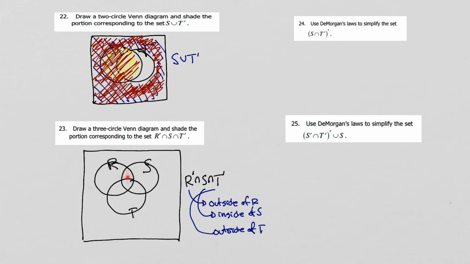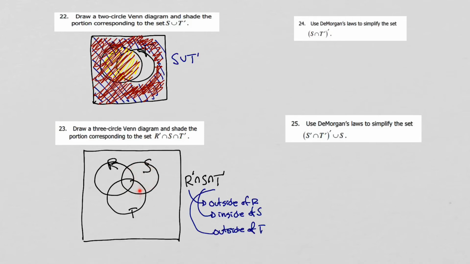So we can't be here because that's in R. So we're outside of R but in S. So right now we're in this region right here. But then we also have to be outside of T. So look where we are here. Here's R. We want to be outside of R, but then we also have to be in S. So that puts us in this region right here. Right? We're outside of R, but we're also in S.